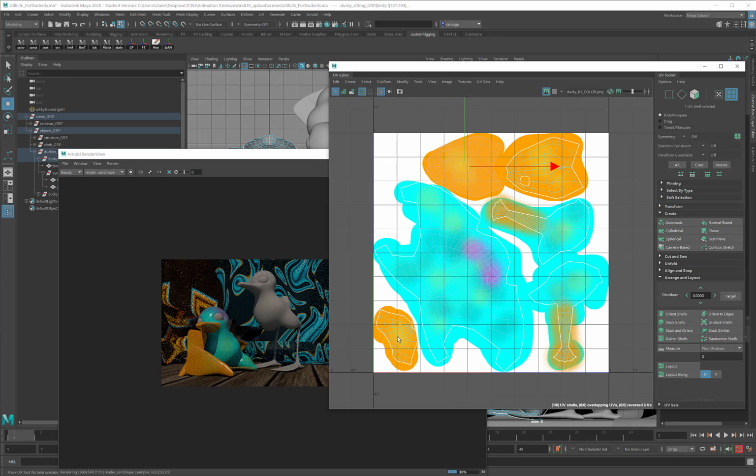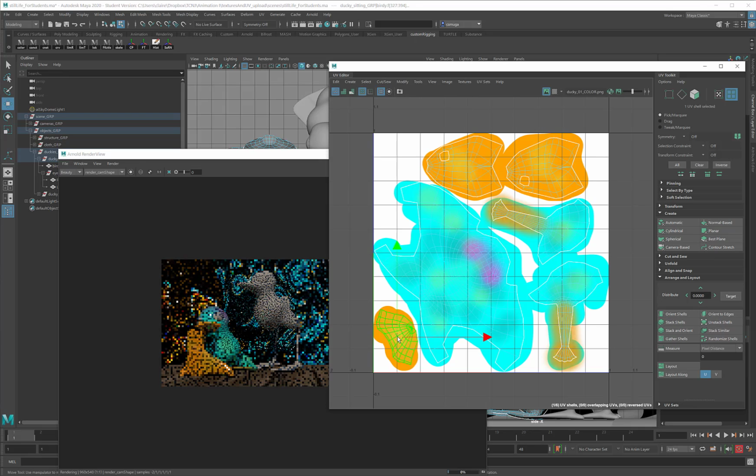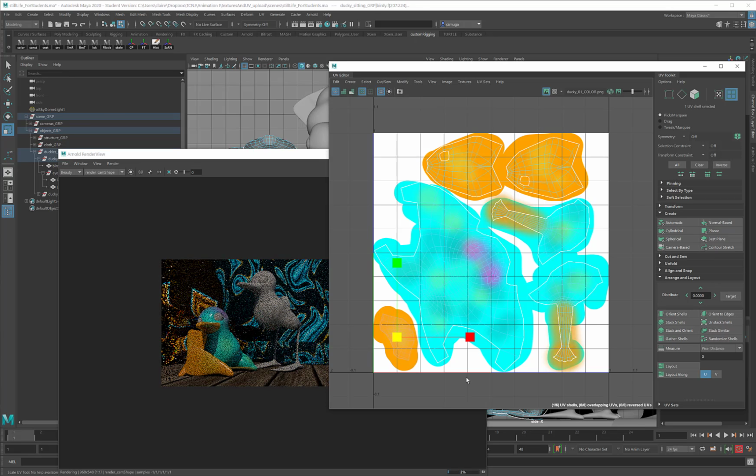Next, the size of each of your UV shells is relative, so if this beak was really unimportant, I could take it and I could scale it down an awful lot, and that would give me fewer pixels that I could use to paint the beak, but more space that I could use to make my other shells bigger.